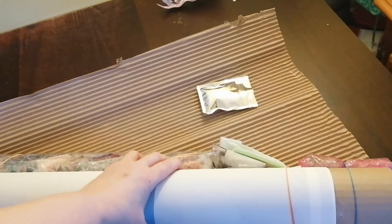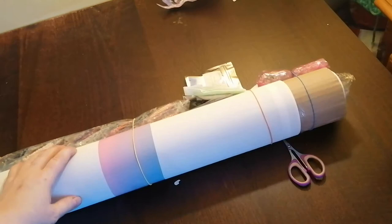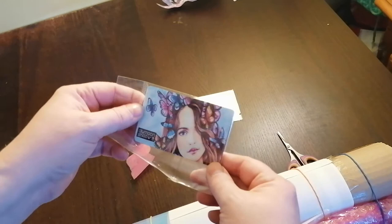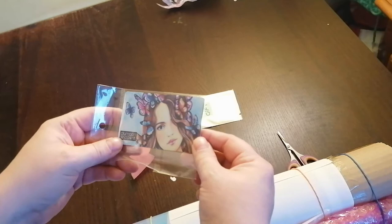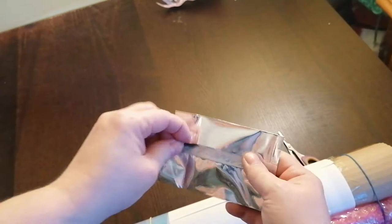Oh my god, I ordered two paintings! I honestly can't remember that I ordered two - I thought I only ordered one. So I ordered Yume. Look, this is so gorgeous. It's a magnet. It was with the eight days Christmas special - I think I ordered this. This is a gift, so I will open that.